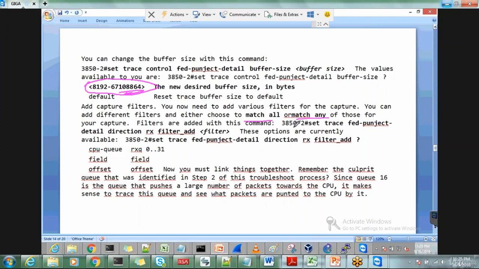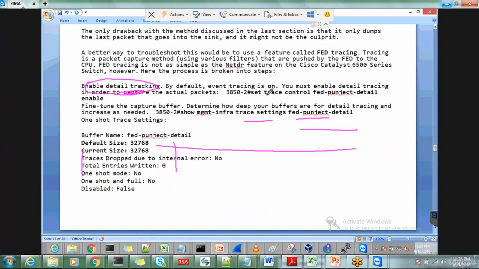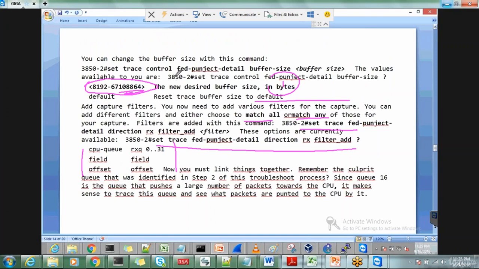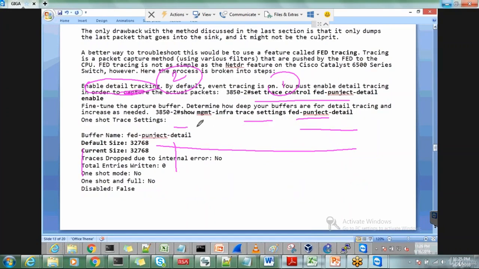Now how can you add filters, you even have the option to add filters, but no need to do all these things. What you can do is follow 3 steps. You can enable the FID, that is step number 1. You can limit the buffer size, that is number 2, and then you can check this, show management infra tracing FID.